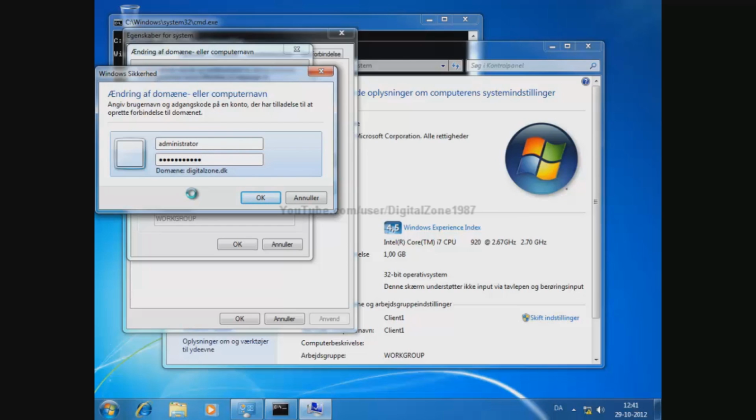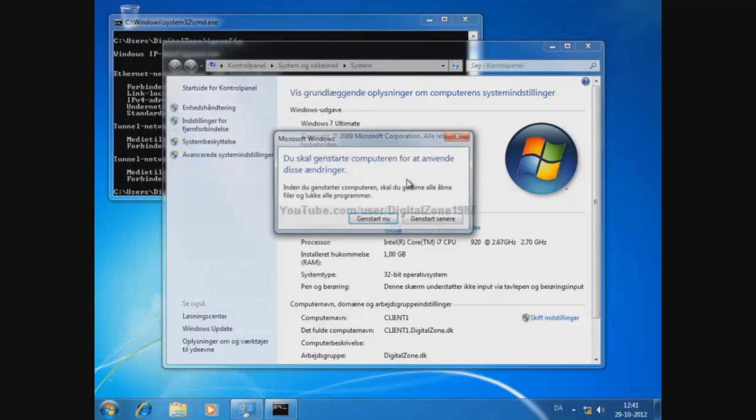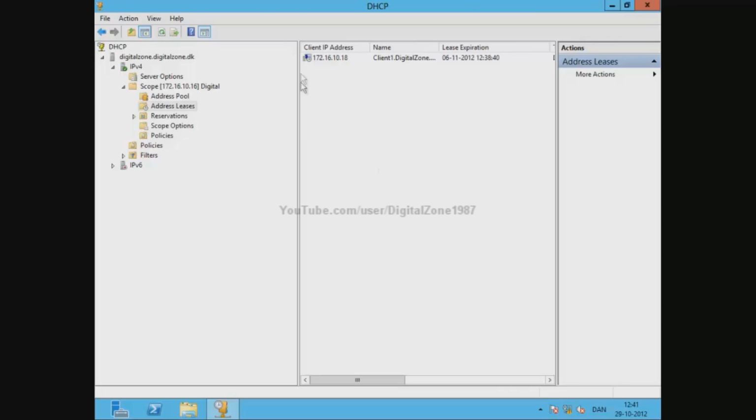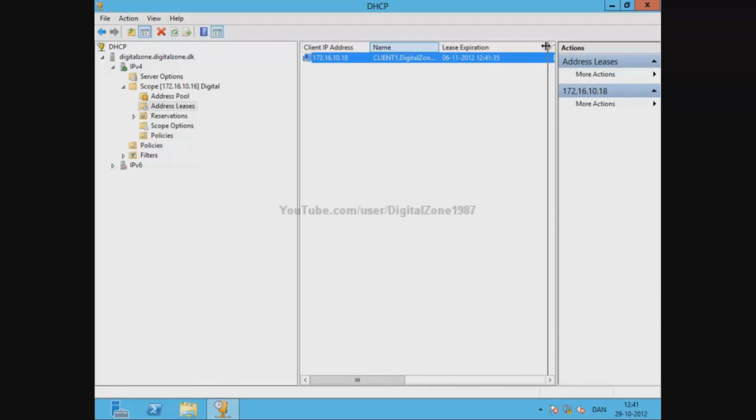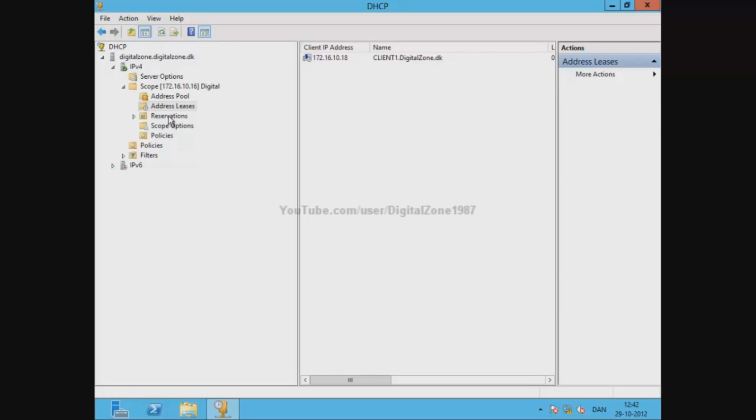Password. The administrator connects to the server. Okay. Waiting. Okay. Close. Reboot. And we can see it here. Come into the domain. Refresh. All the clients on the network will show up here.